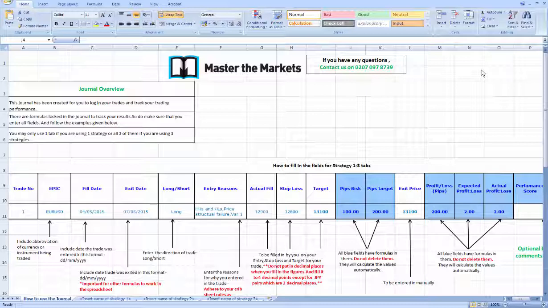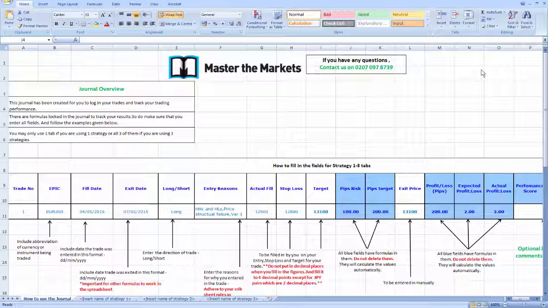Welcome to this tutorial on the Elite Traders Portal Trade Journal template. So this is the basic trade journal which we have issued already with access to the Trade Like a Master video series. And although it's a basic trade journal, it actually has quite a lot of great material inside it, which we thought would be worth reviewing in a level of depth.